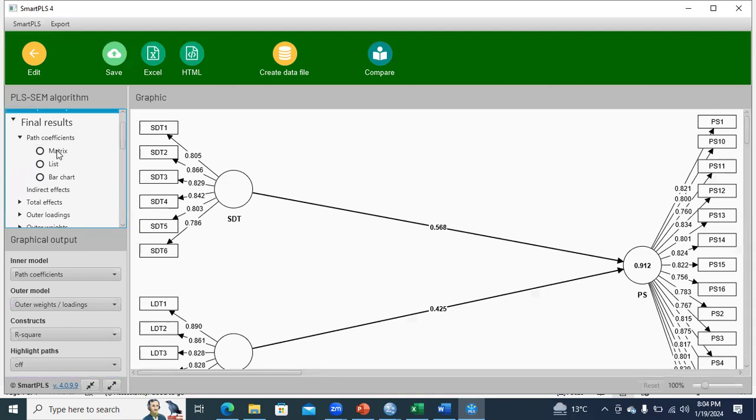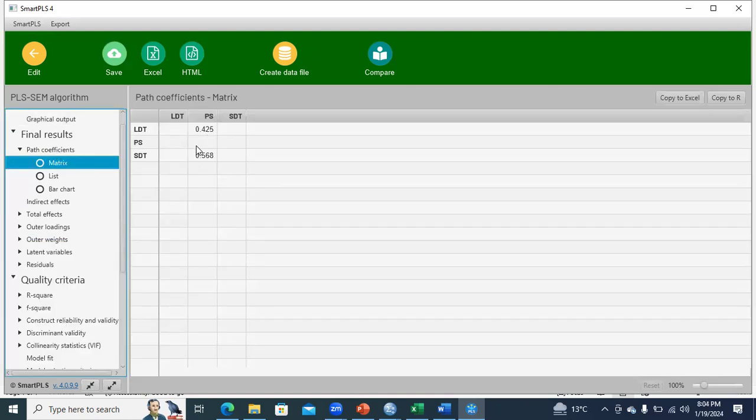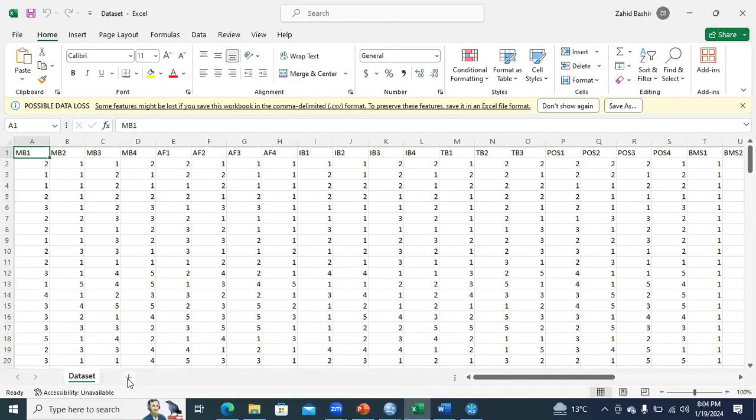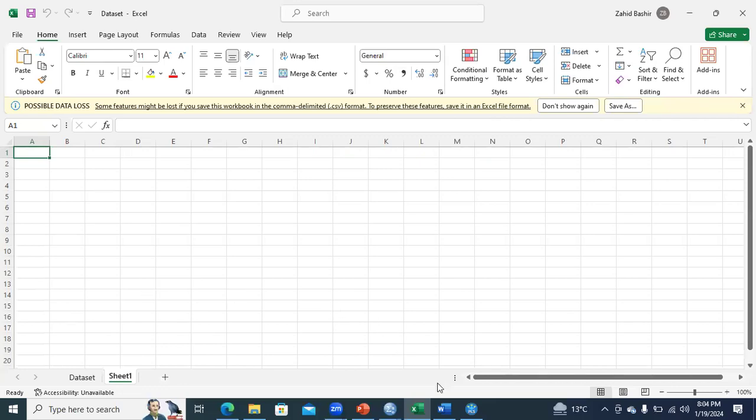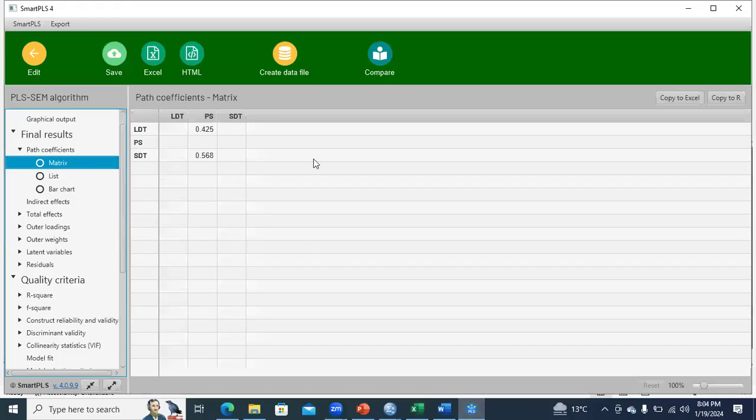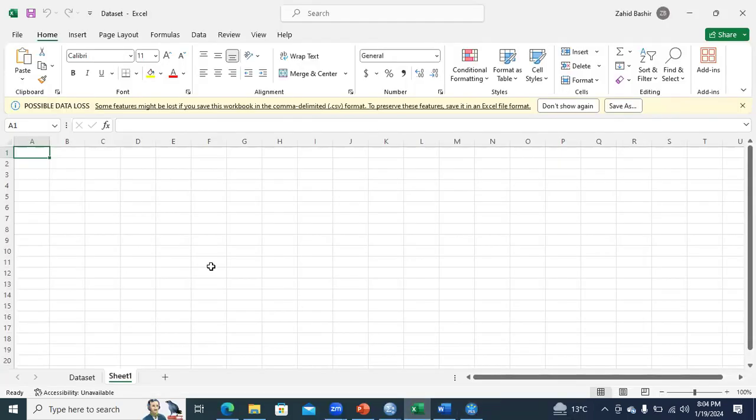You can see them in the path coefficient table, and you can simply copy these values to Excel. If I want to put the output over here, I just need to click copy to Excel, and I can paste it here with Control V.